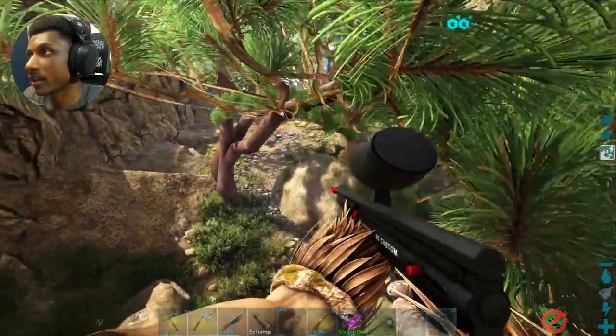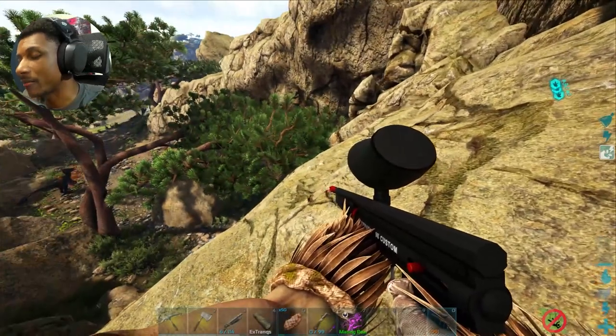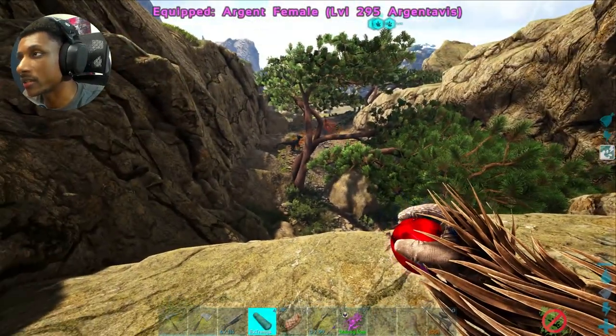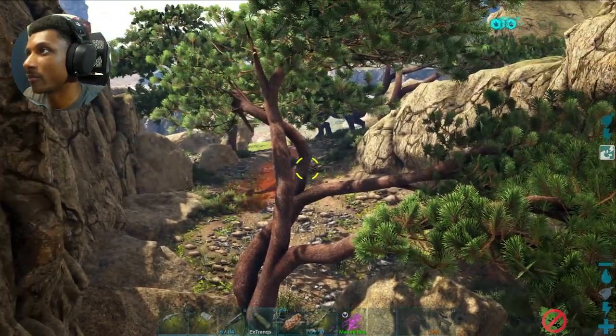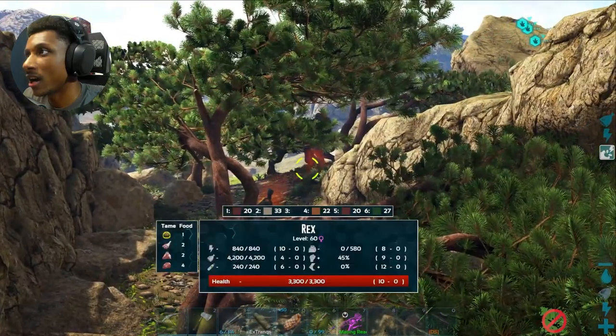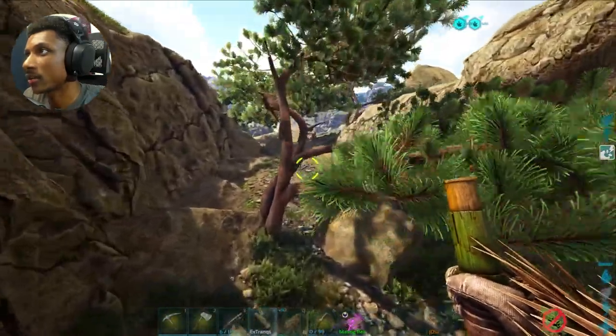I'm a little scared. When I say a little bit, I mean a lot scared. What level are you guys, actually? Because I don't want to go down there and the raptors kill me because I'm down there. You know what I mean? But it seems like they might be going a little bit further away.